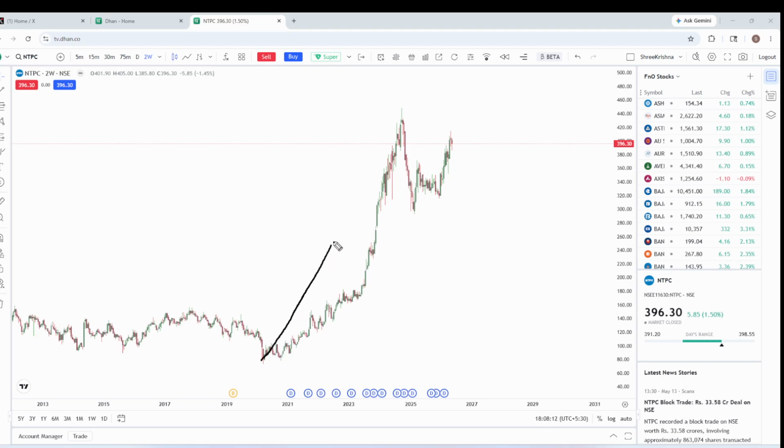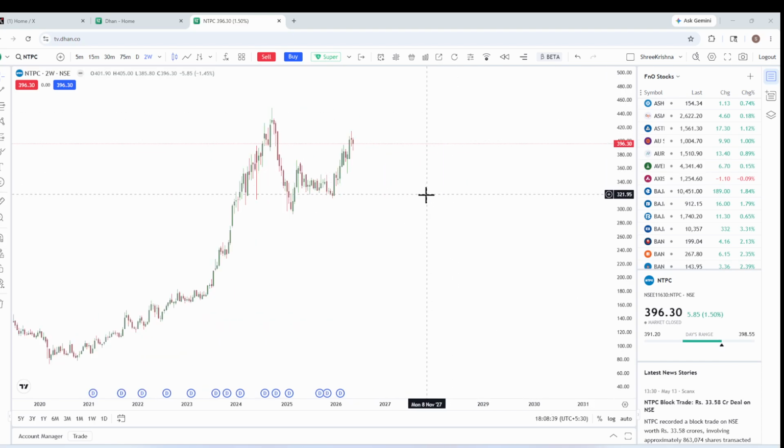It has made a significant move up. Then it has made A. Now it is completing A, B, and C, so it will make one more move down. Once this is completed, then we can expect one more rally before any further decision is taken on whether it is fully matured on a monthly, yearly basis.